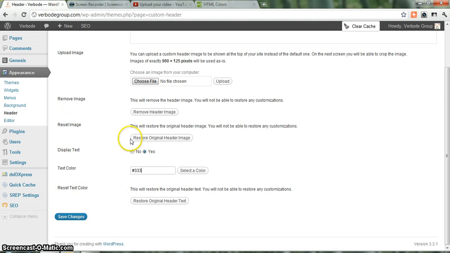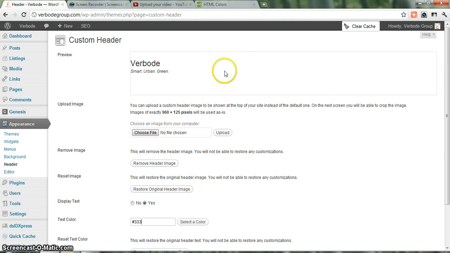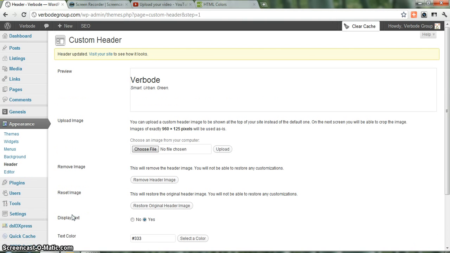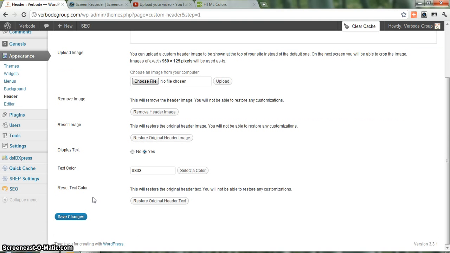And you can save your changes anytime you make a change. If you input a custom header, always make sure to hit Save Changes before you click off the screen, so you save it. Again, that publishes it, but you always want to save it because, again, it also saves the changes, and you have to go back into the header and redo what you just did.